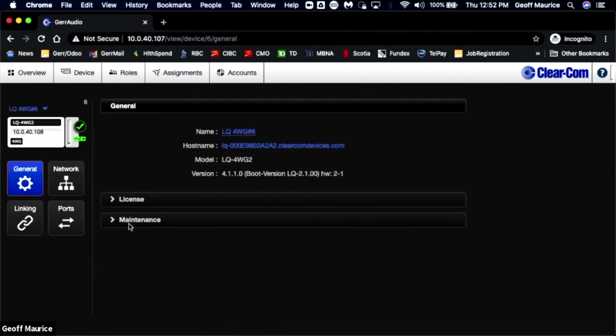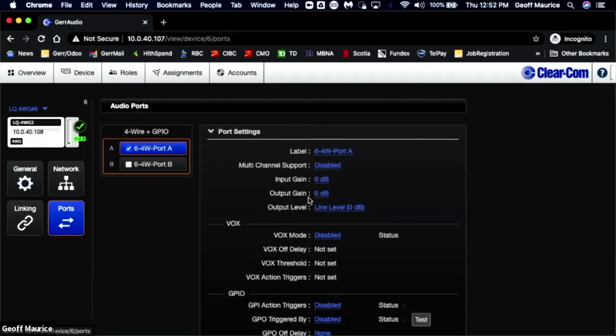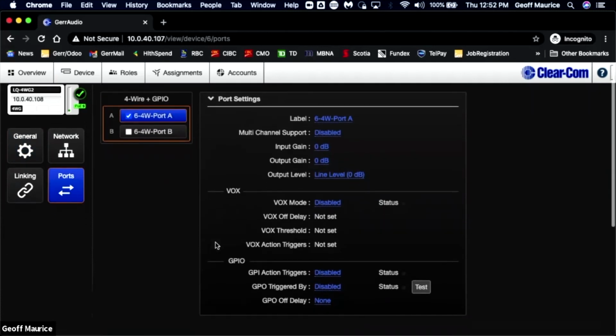Now this box also, under the port setup, will have some extra options. These are 4-wire ports plus GPIO, as you can see up top here. So we can just strip the audio out on the DB9, but we also have the GPIO connectivity so that we can integrate our radios. There's a section right here where you can assign the triggers, and you can test them to make sure that the outgoing GPO connections are triggering the radio.